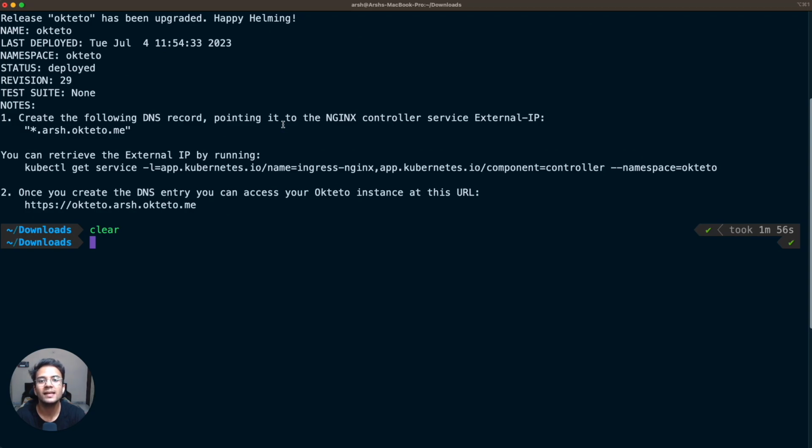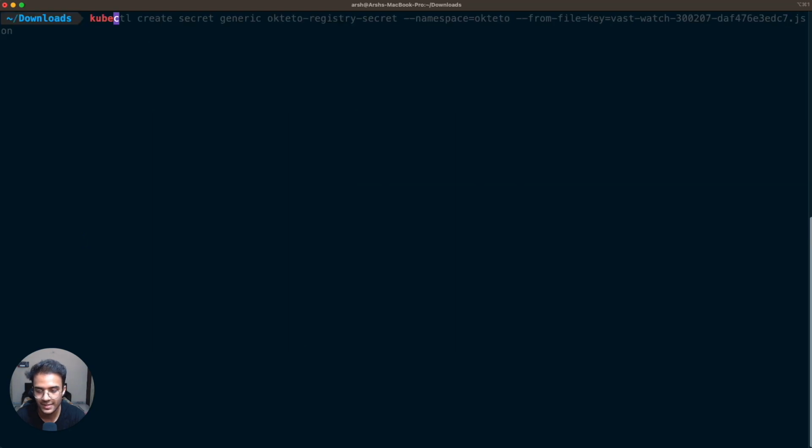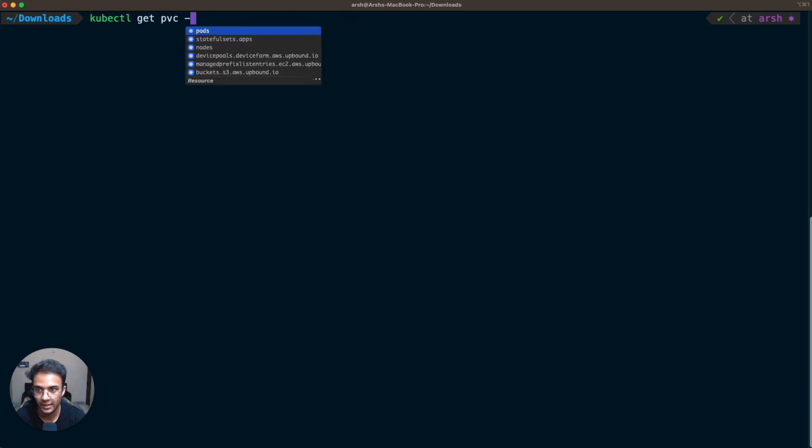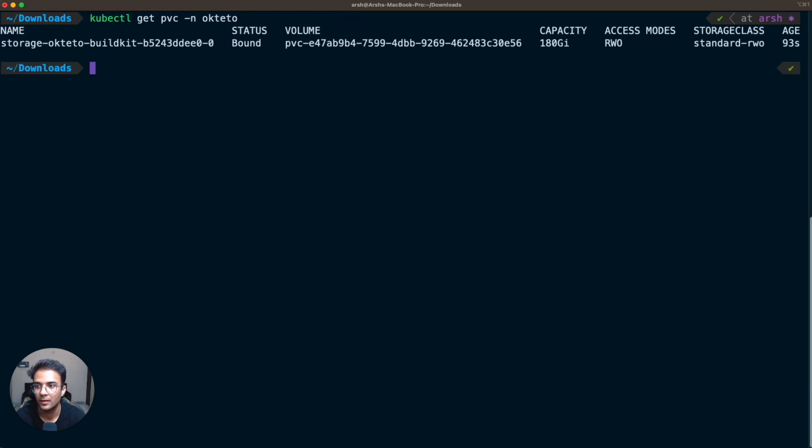Awesome, so we now see that Buildkit has been configured to have a persistent storage, and the only way we can test this out is if we just run a kubectl command on our cluster where we have installed Okteto and see if we have a PVC which has been created for us for the persistent storage of the Buildkit pods. So let's run that and see if this is the case. We'll run it in the Okteto namespace. And voila, you can see that 93 seconds ago it created a PVC for us, and this has been bound to the Buildkit pods. So we now know that we have a persistent storage.